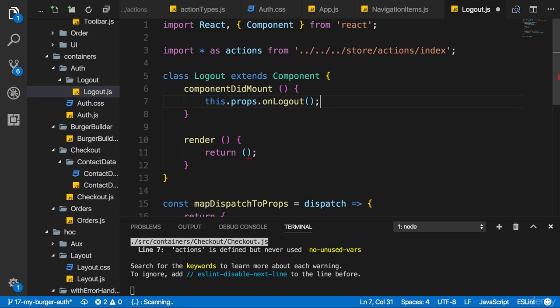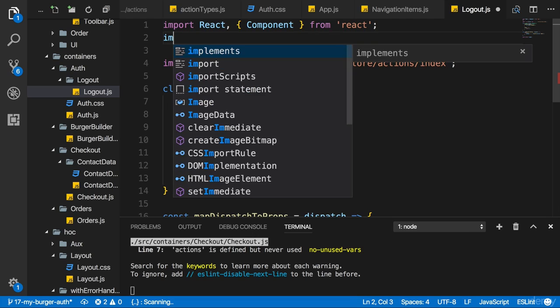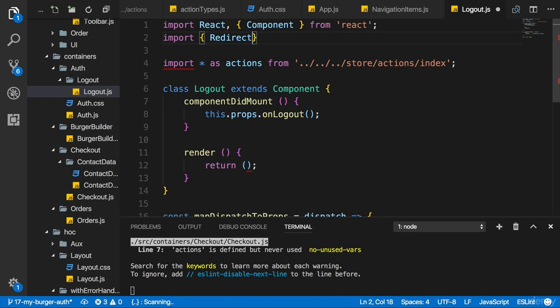Then, as I said, I also want to redirect. And now we have two different ways of doing that. One would be to forward the props of this component, which will be loaded via the router. So therefore we could forward this props.history. And on that history object of the router, we would have the push method. Now what I want to do instead is I want to redirect declaratively. So I'll import Redirect, the Redirect component, from react-router-dom. That's a very elegant way of redirecting. And then the only thing I return as part of this component is that Redirect component here, which means whenever this container is loaded, it just redirects me. Of course, a very easy way of redirecting the user.